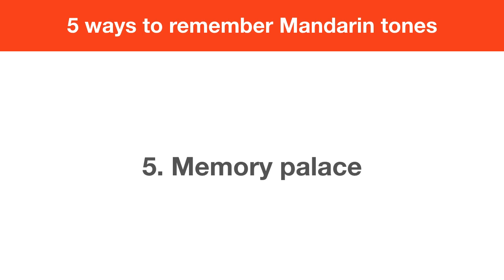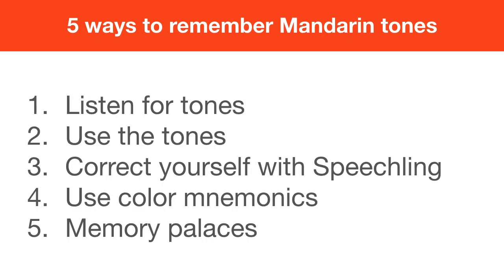However, they do require a lot of time, and some words are too abstract to visualize, so they pose a lot of challenges. Use it as a last resort. Again, here are the 5 ways to remember Mandarin tones. Listen to the tones repeatedly, pay attention, use the tones, correct yourself with Speechling, use color mnemonics, and use memory palaces as a last resort.